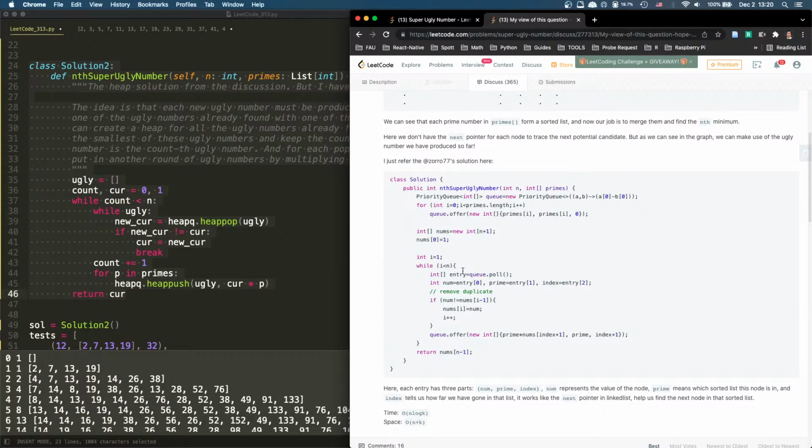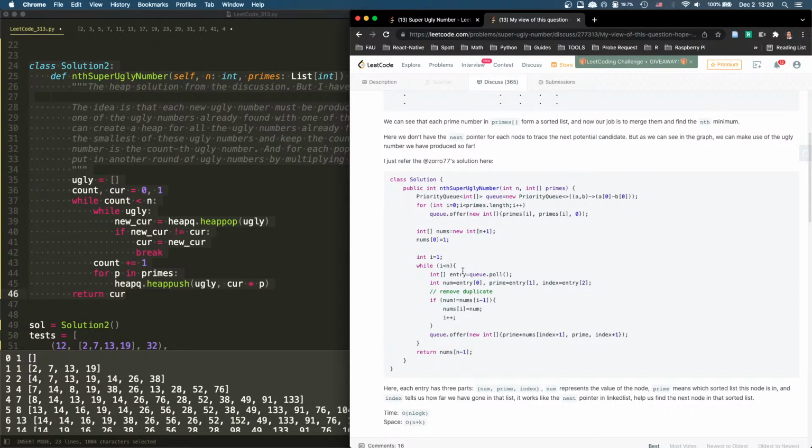Prime times, what's prime? Prime is this. Prime times nums index plus 1. Prime, index plus 1. Num is the value of the node. Prime means which sorted list this node is in. The index tells how far we have gone in that list. Merge list.